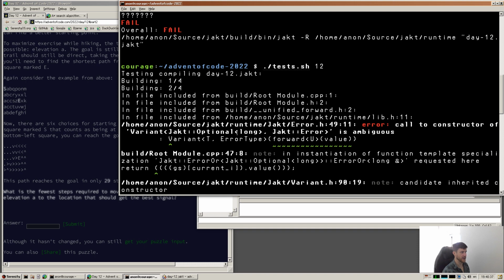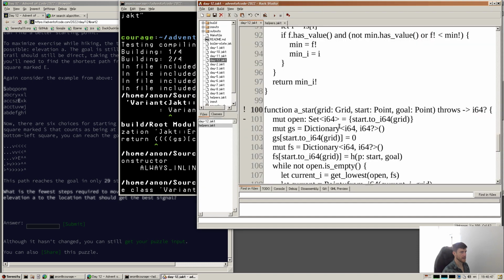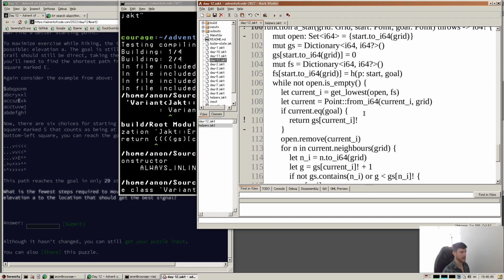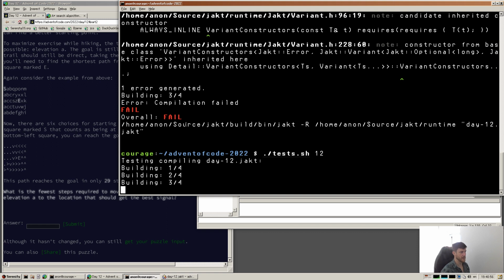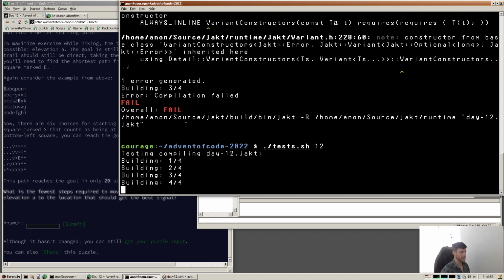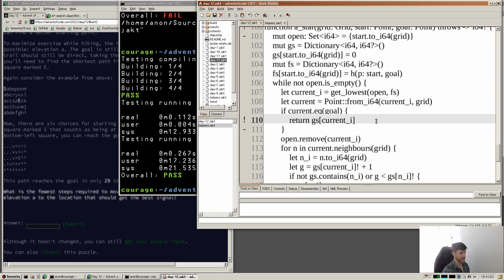Gosh, that is a slightly different error than I've seen. Maybe if we do something like that. I don't want to actually unwrap it there, but we will unwrap it there.